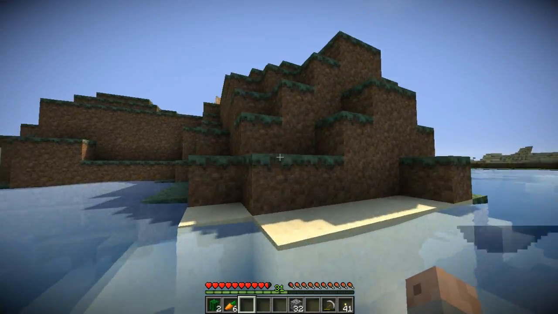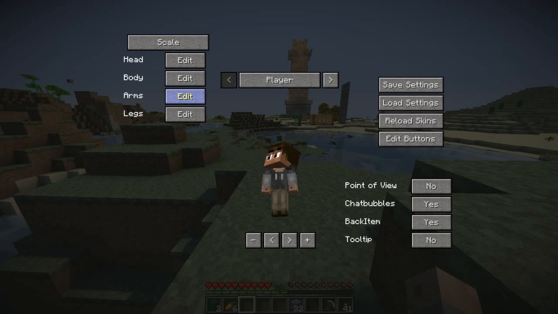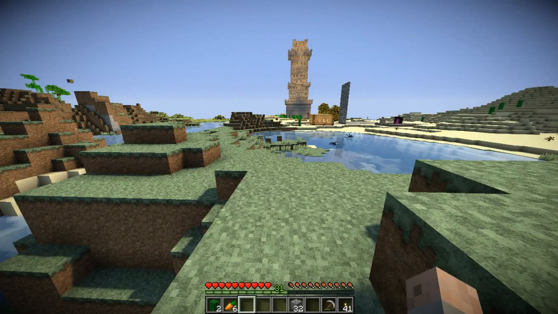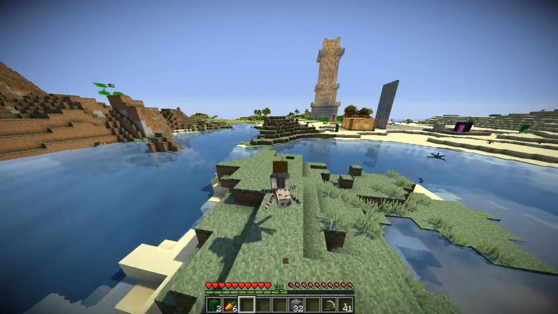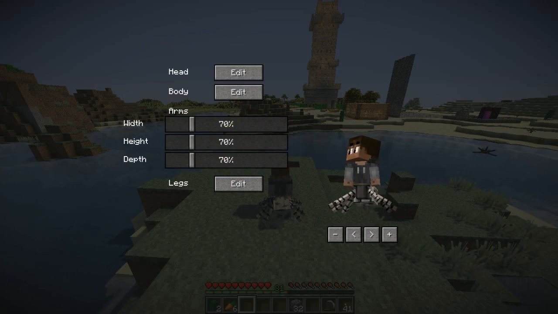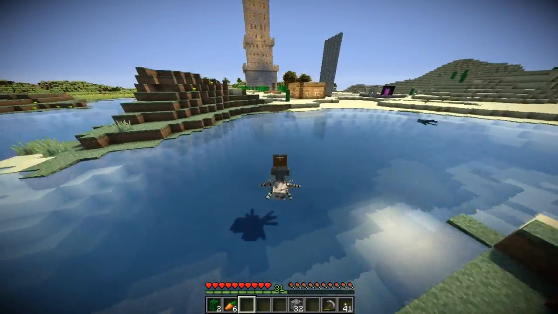Let's see. I think I'm gonna be something weird just to mix things up a little bit on the way home. I'm gonna change my legs. And I'm gonna be a spider. Cause that's disgusting. Oh man. Look at us go! Oh my gravy, we're fantastic! I'm actually gonna make my arms really long too. Just for extra creepiness. There we go. Ooh, look at us. Woo!